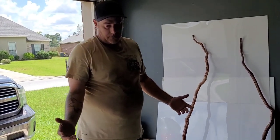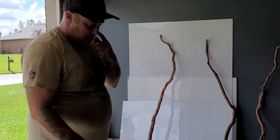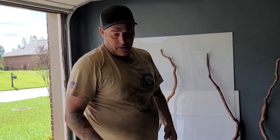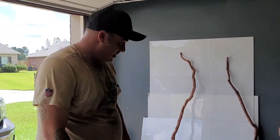So now we're just going to flip it over. The whiteboards may or may not stay in. They're not actually secured to anything. They're just sitting on there. We're going to secure them in a second, but we're just going to flip it over. So she's going to stop. She's going to help me flip it.